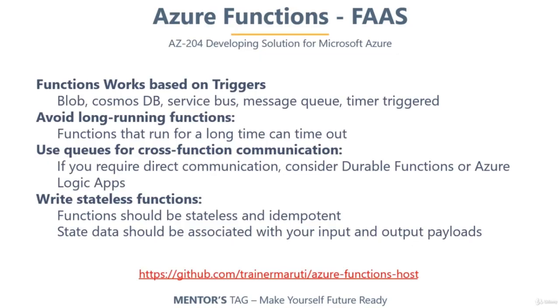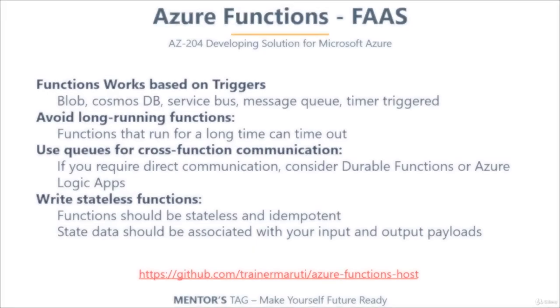Always try to write a stateless function, because these are going to be idempotent and stateless, or I can say a piece of code which is going to help you with a number of requirements. Lastly, I strongly recommend you go through this GitHub repository, where you will find a number of samples on Azure Function host. Once you're familiar with these basics, let's have a look at this Azure Function app and an Azure Function inside that in action.